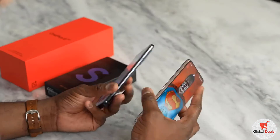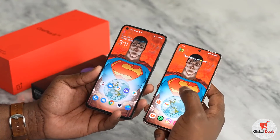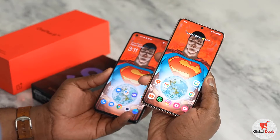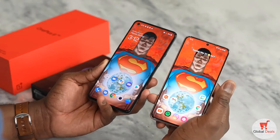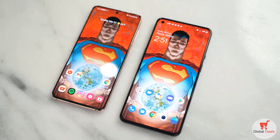Starting off with the display — that's the very first thing. Both of them have some really lovely looking displays. In terms of nit brightness, you're looking at a max of roughly around 1,300 nits. In terms of functionality, both have 120Hz displays, but the Galaxy S21 display is adaptive, giving you that flexibility of 48Hz to 120Hz, as opposed to the standard display on the OnePlus 9, which is about 60 to 120Hz. Display sizes are different: the OnePlus 9 is 6.5 inches while the Galaxy is 6.2 inches. But again, lovely looking displays, and they've got a nice touch sensor at 240Hz, so those things you expect and love.